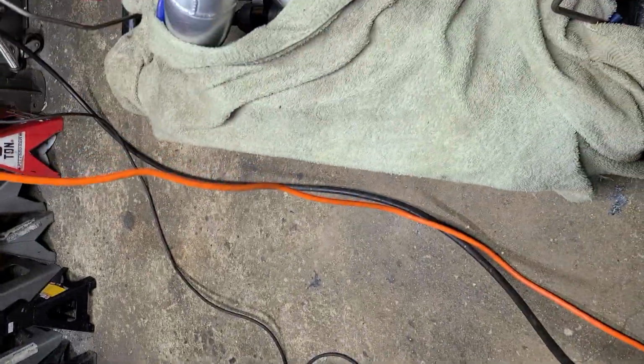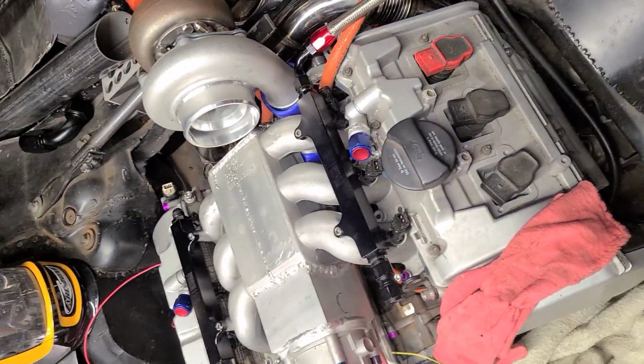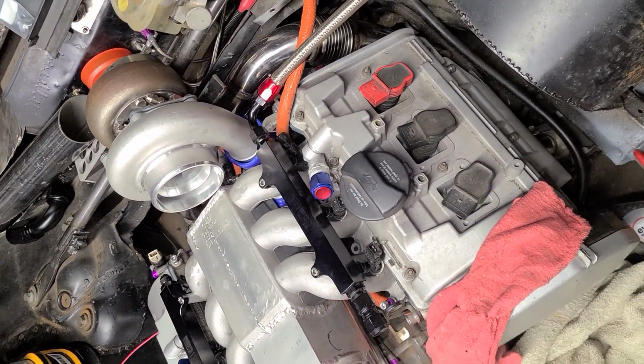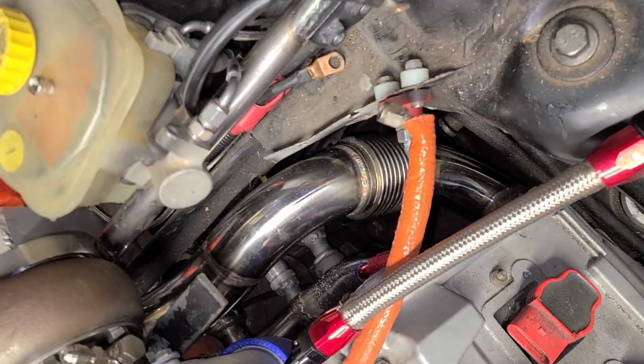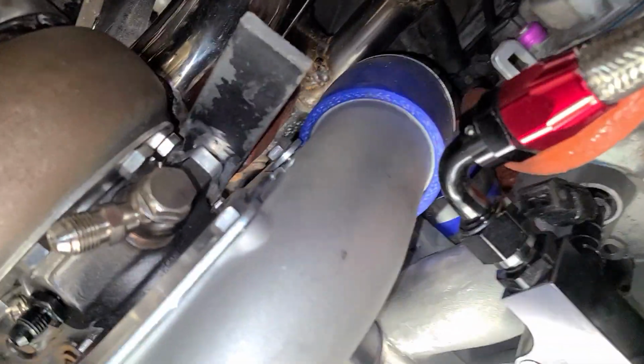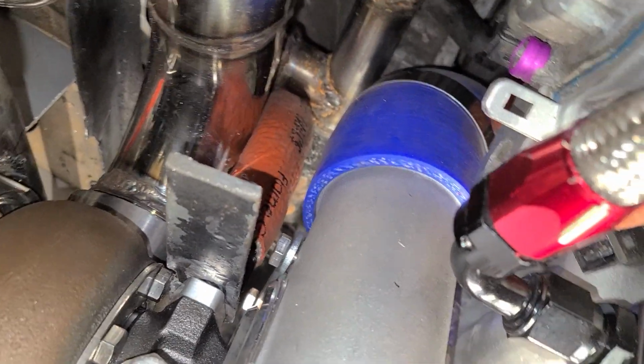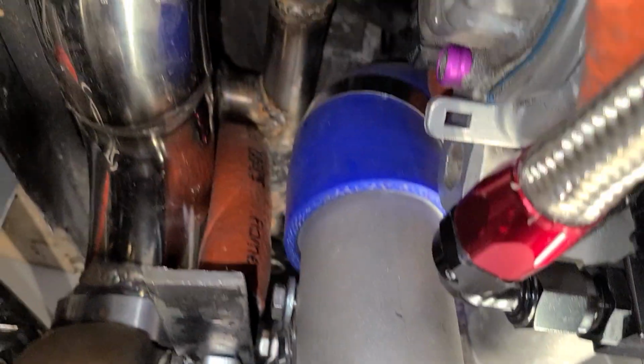So, it's Sunday. What I'm wrenching on before school tomorrow is I'm basically trying to finish up mounting the turbo, in terms of taking the support weight off of the V-band and flex bands. So what I did, I made a plate for the drain to sit on. As you can see, the drain is there.